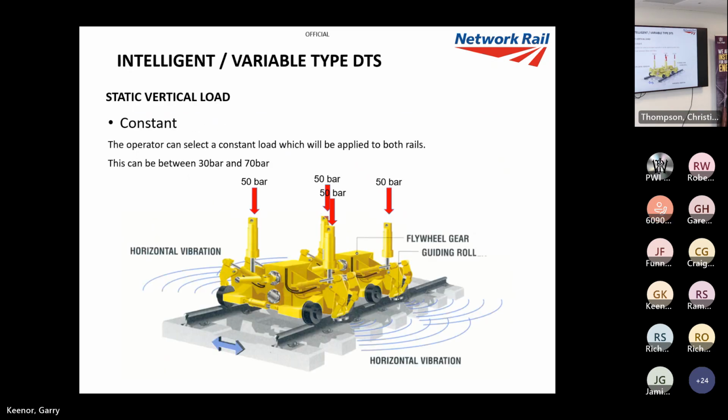Now, constant, I can just put the pressure in. Like I said at the start, we put the pressure in bar, and I can convert that into kilonewtons. So I could just put a set pressure in, 50, and it'll keep it on 50. Now, I don't use that mode. That mode would be good for renewal. Say if you've got to do a few passes, what you want is the first two passes on constant at a very high rate to get all your settlement, and then you want to tidy it up afterwards.